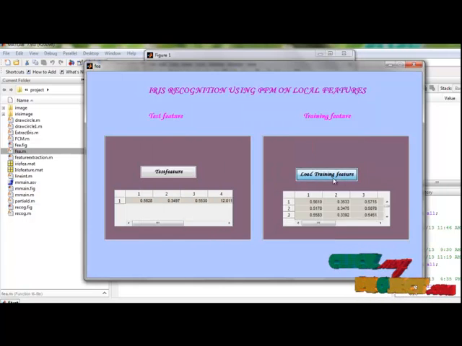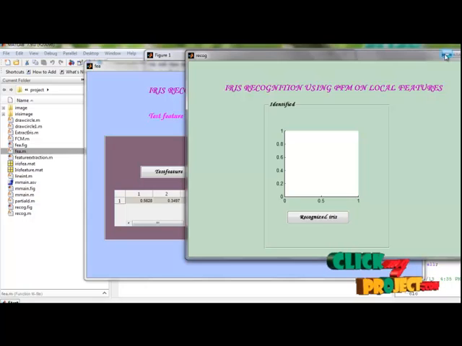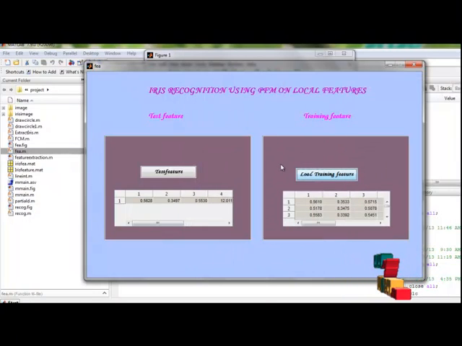The next, load training features. Gabor filters are directional bandpass filters which have orientation and frequency selective properties and provide optimal joint resolution in both spatial and frequency domains. In our system, the model of Gabor filters proposed is adapted to detect the iris feature points and to generate a feature vector for each feature point.